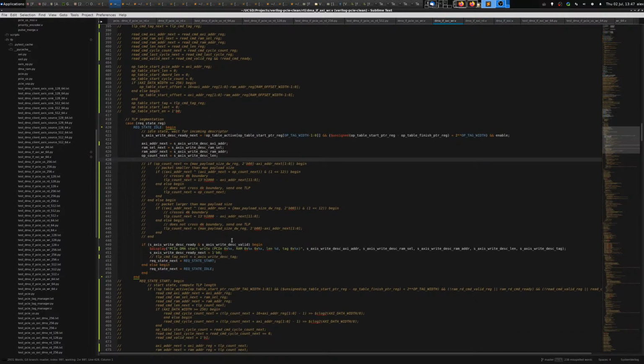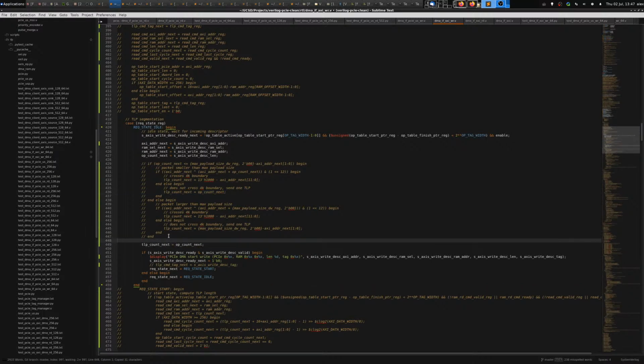Okay, so I'm going to ignore these rules for the time being. I'm just going to assume that the packet meets all of the required rules. And then I'll go implement those a little bit later. Okay, so let's see, TLP count next. So op count is operation count.